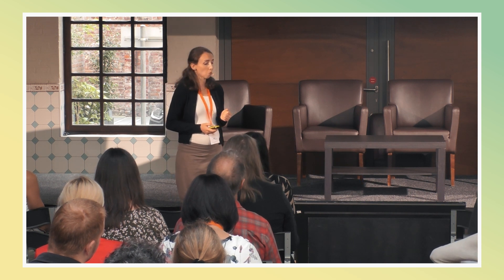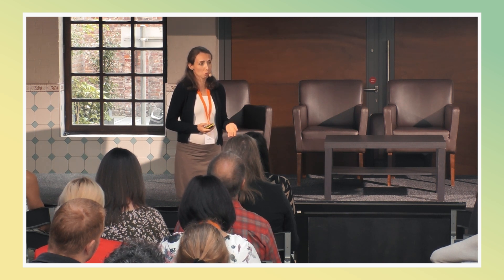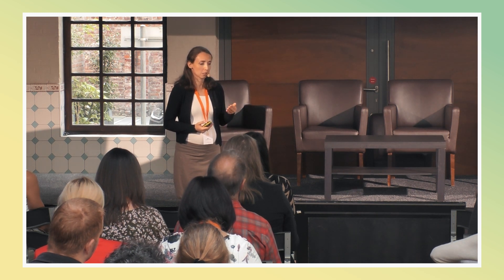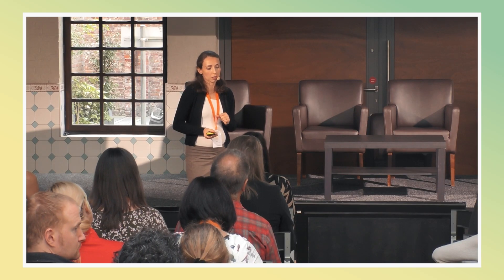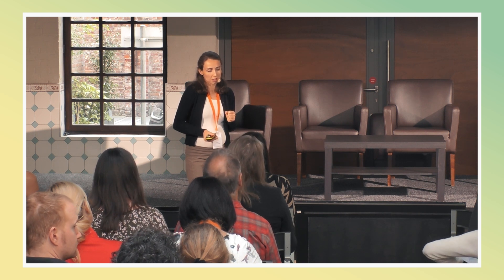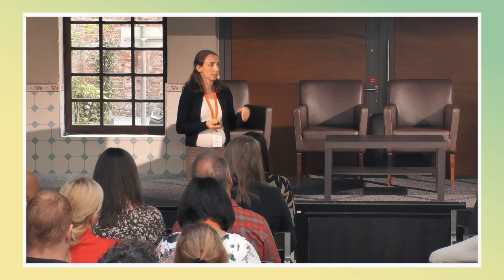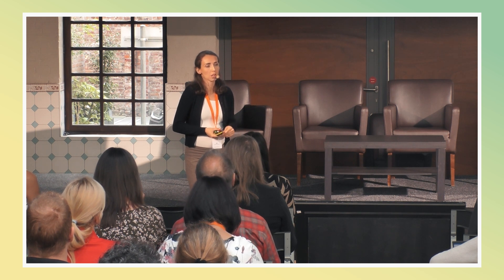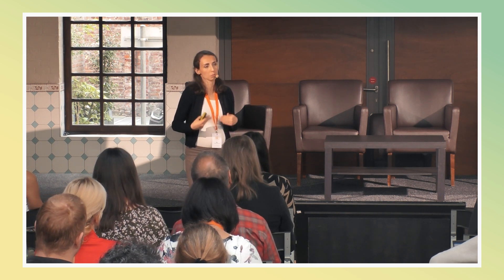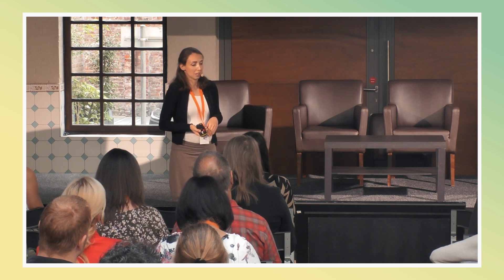The system works quite well. There is still some manual work required to place products on the shelves. We can obtain quite good efficiency because we can use two trolleys: when one is inside the dryer being dried — which takes around one and a half hours per batch — the second trolley can be prepared during that time. This allows us to ensure a more or less continuous production workflow.